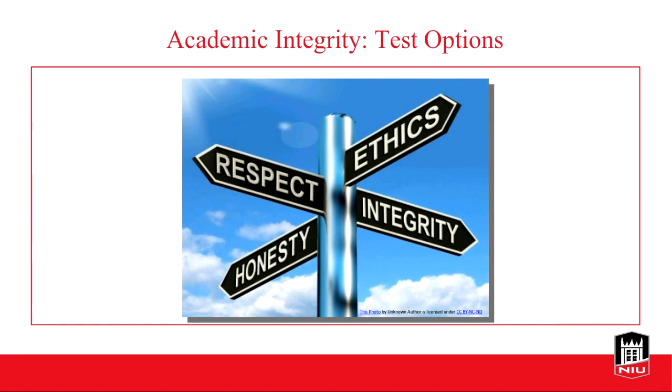Another way to address academic integrity is to limit the number of possible attempts for a test. You can choose any number of attempts a student can make on a test, from 1 up to unlimited. If you want students to have one chance to complete the test, indicate that. That should be the default option, but always double check. If you want students to be able to retake the test for a better grade, then you can indicate the number of times that they can do so.